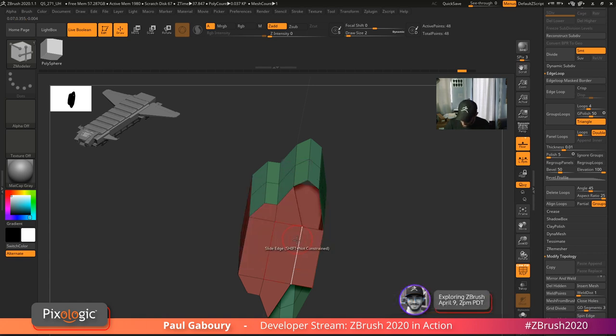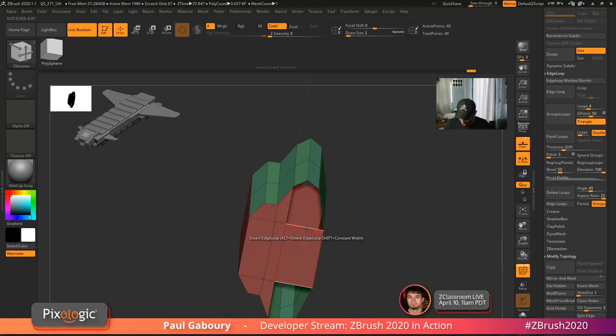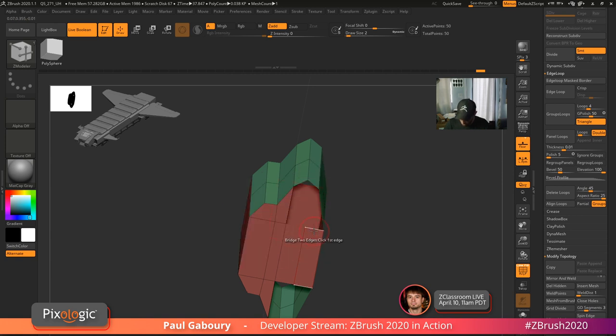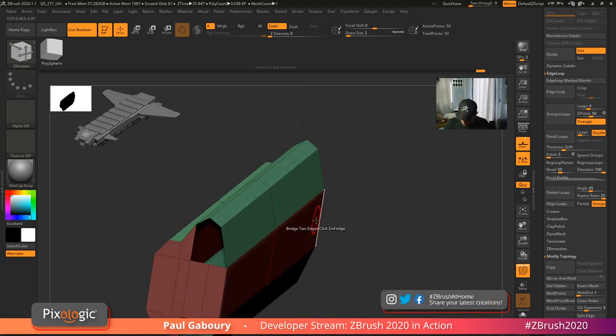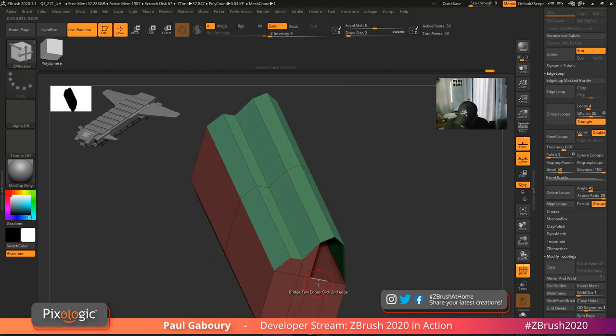I'm also, this is my ADD kicking in. I'm just going to straighten that out a little bit. It really doesn't matter, because the ends aren't going to matter to me anyways. I'm going to say insert, and put another edge loop here. And then let's bridge across here to here. Oops. Bridge here to here, and then here. I did a double bridging. Here to here, and to here.